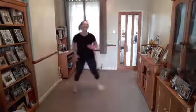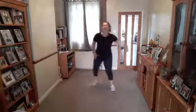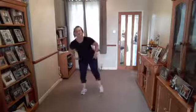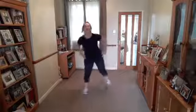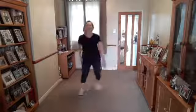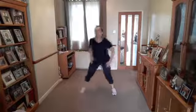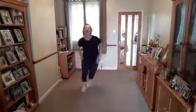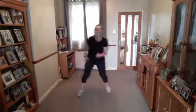Step touch. Good, nice and big. Step out, step in, just a curl. Heel to the bum, shoulders back. Land your foot flat. Double curl, two. Double curl, lovely. Step touch, good. Single curl, double, step touch to the right, stay here. And it's as easy as that to change sides. Single curl, land your foot flat, keep that body strong.